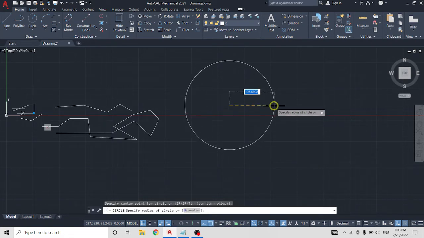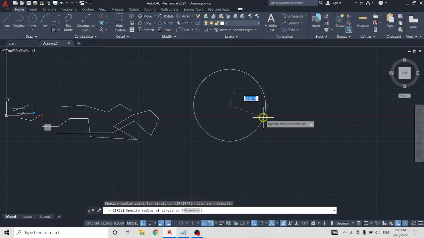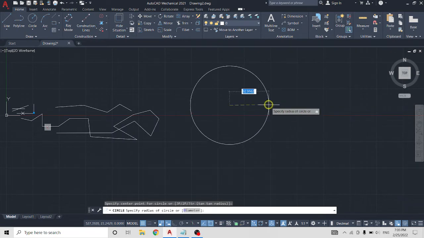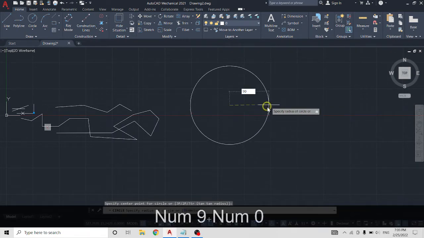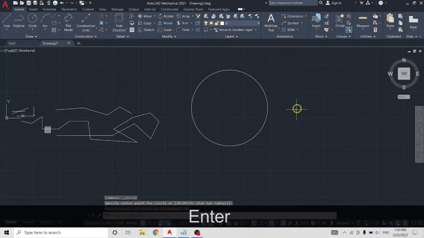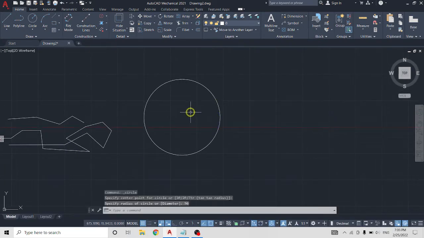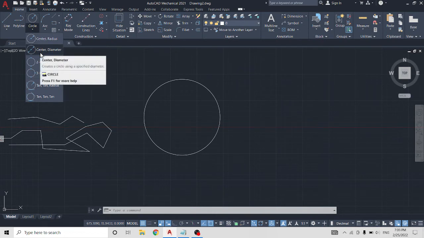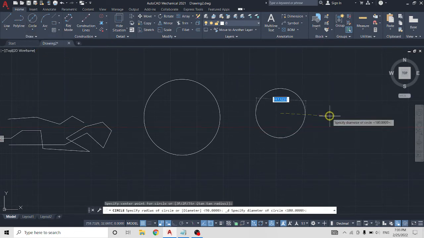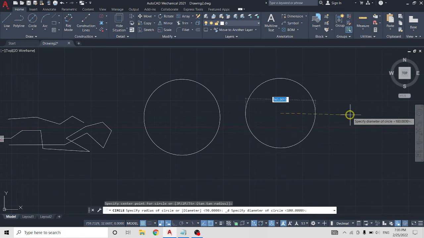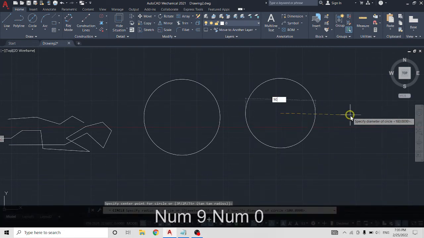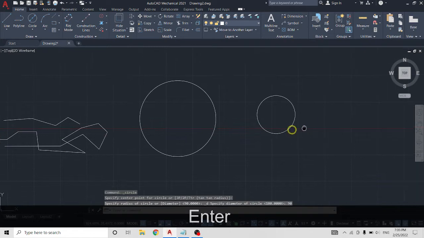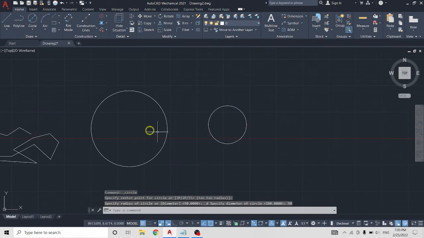How much radius? For example, you want it to be 90. Enter. So this is the radius. Another one is center, diameter. This is the diameter. How much diameter do you want? Example 90. This is the diameter, and radius and diameter of 90 are not the same.